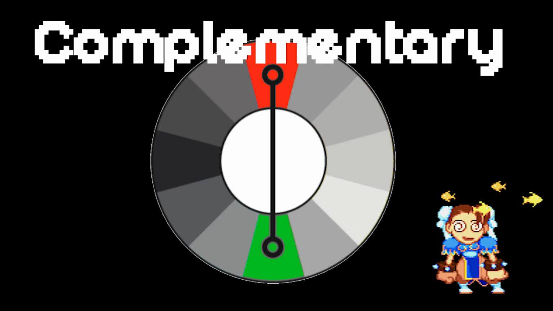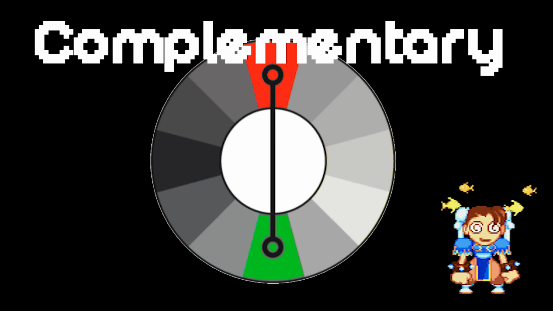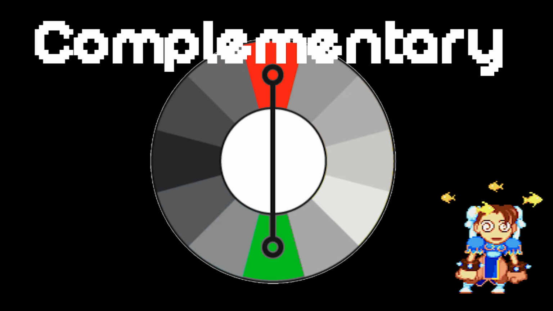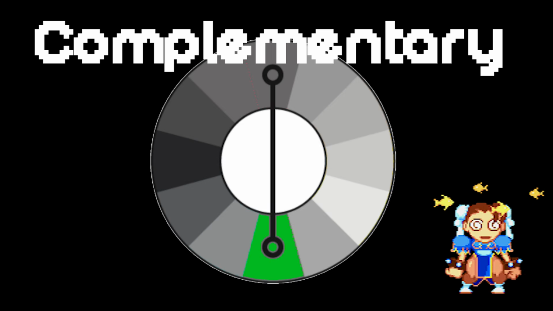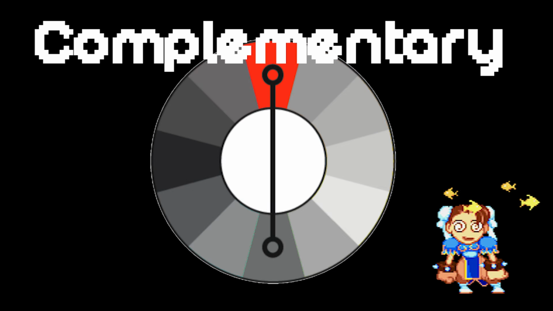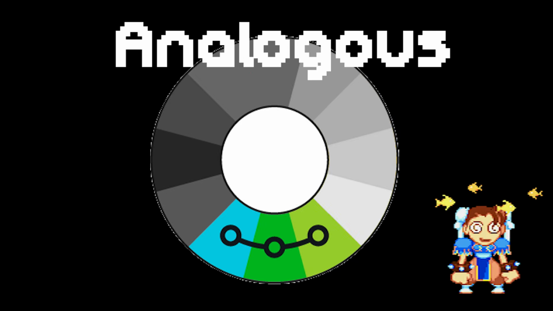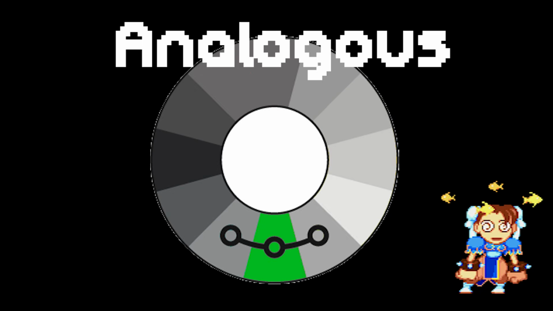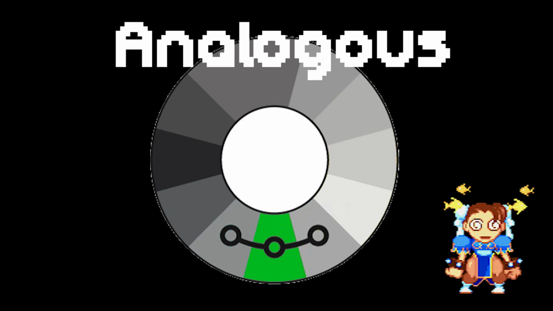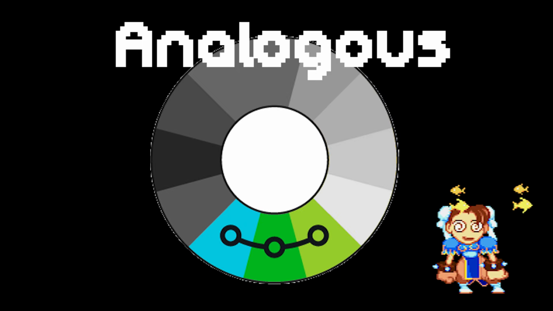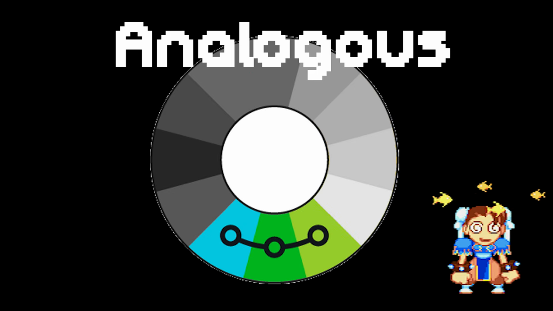Complementary, we all know the saying that opposites attract, and it couldn't be truer through complementary colors. Colors that lie opposite each other on the color wheel create vibrant schemes as well as duality in design. Analogous, a scheme made up of 3 colors that lie adjacent to each other on the color wheel. One color will stand out while the other 2 act as accents that support the overall scheme.